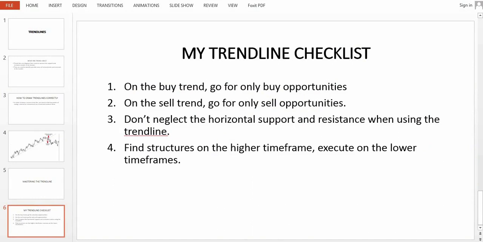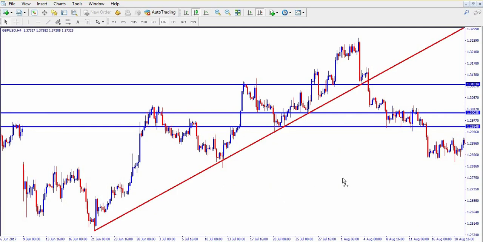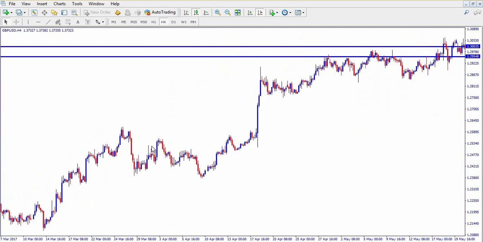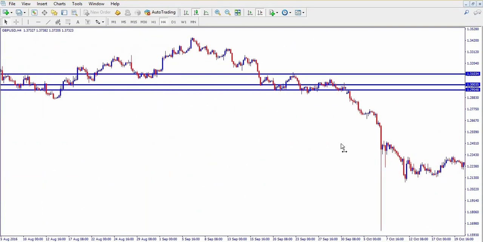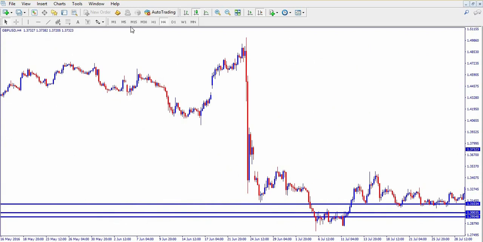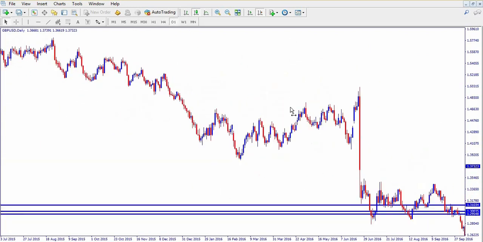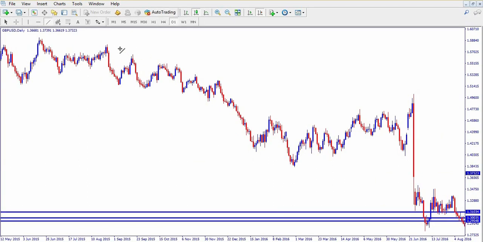I don't go for buy opportunities. Let's look for a clear sell trend and explain that. So this is a sell trend, and then I'll go for only sell opportunities to join the sell. I don't go for these pullbacks upward. No, I don't do that. These could be deceptive. I am interested in only the sell opportunities.